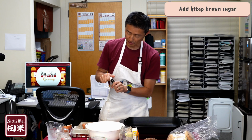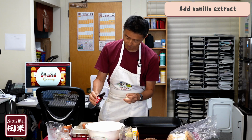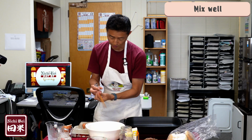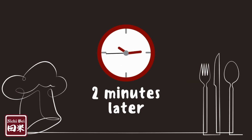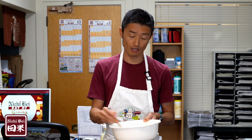Then here's a secret taste. I usually use vanilla extract for the little accent. Not much, but yeah. Then now you have to mix well. I wish I have a whisk. Alright, so French toast mix is well mixed.